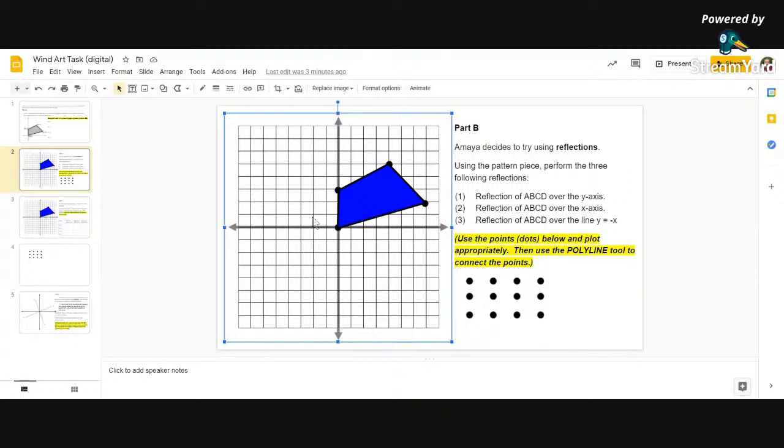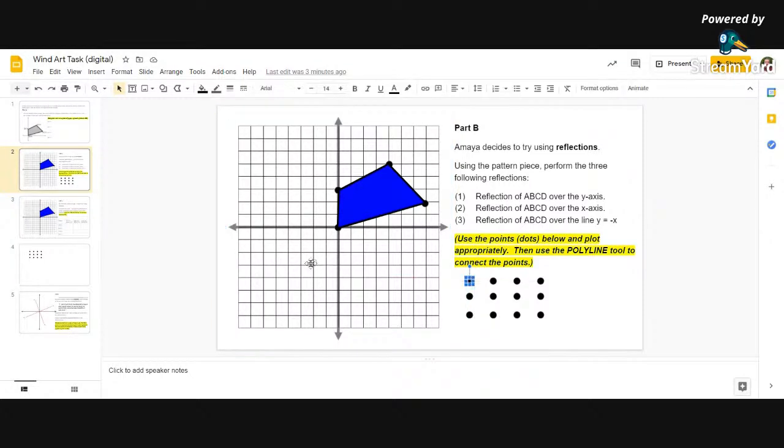pattern pieces outlined. Now, what I'd like you to do is use the dots. I put these here so you can interact with them. You're going to figure out what the coordinates are. Let's say after reflection over the y-axis, I'm going to purposely give a wrong answer, but just for whatever reason you thought it was negative 2 comma negative, what's this, 1 2 3 4 5 6 7. So drag your points to the proper places, and I'll just make it look a tiny bit like it's supposed to.